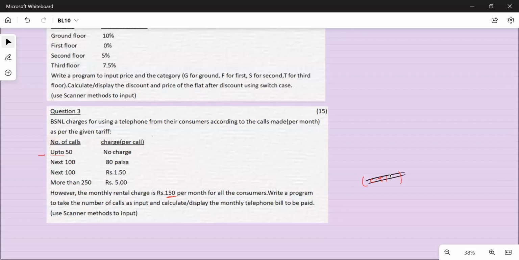Okay, so please try doing that and revise all these type of programs. Your switch, if, accepting data through parameters, accepting data through scanner, creating of object, calling of the methods through object. These are all very important, and you can expect these type of questions in your board exam.